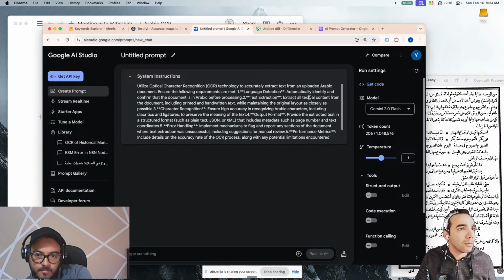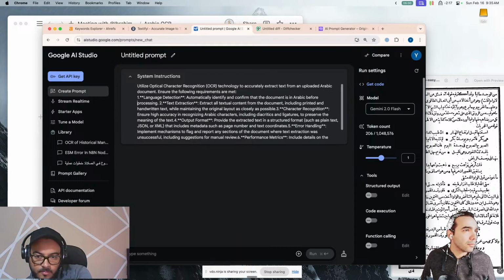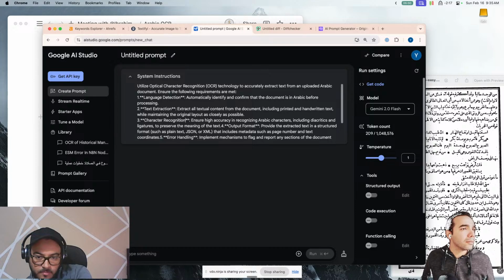Ensure the following requirements. Text extraction. Layout? Really? Who cares about layout?